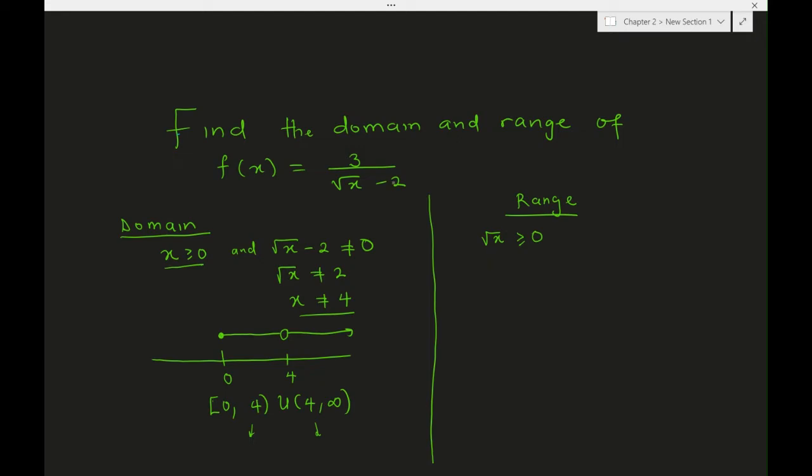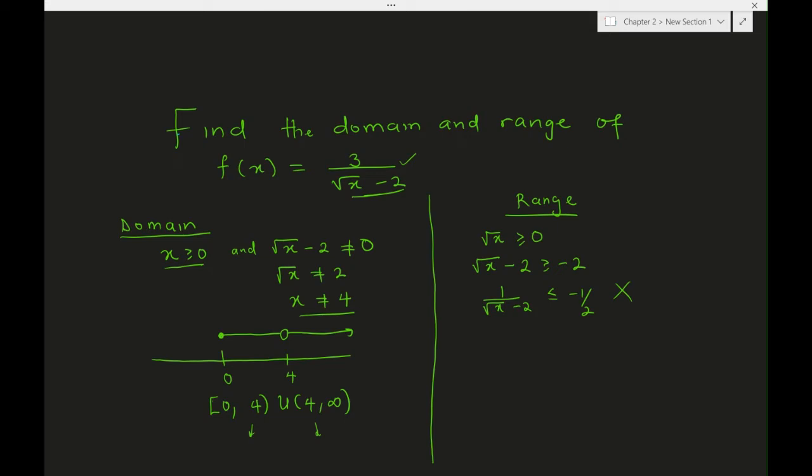It means here we're trying to create this y. So we can subtract 2 from both sides. So root x minus 2 is going to be greater than or equal to minus 2. What is my goal? I'm trying to create this one. But at this point, look at something: root x minus 2 is in the denominator. So we need to find a way to get this to the denominator. One thing we can think of doing is to flip this, so that we flip it to be minus 1 over 2.